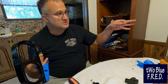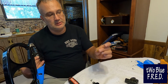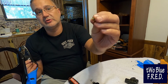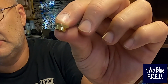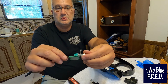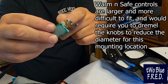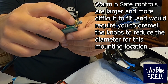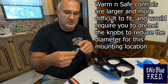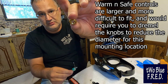with the Warm and Safe gear that I had for my Goldwing that I didn't use, and it's this little reverse thread nut, if you will, with the little spacer. I'm sure there's a technical term for it. I'm not sure what it is. This guy right here fits onto the piece like this, and then you're using this shaft, this shell, to grab hold of the threads that you didn't have enough thread to get through, and this is going to work.